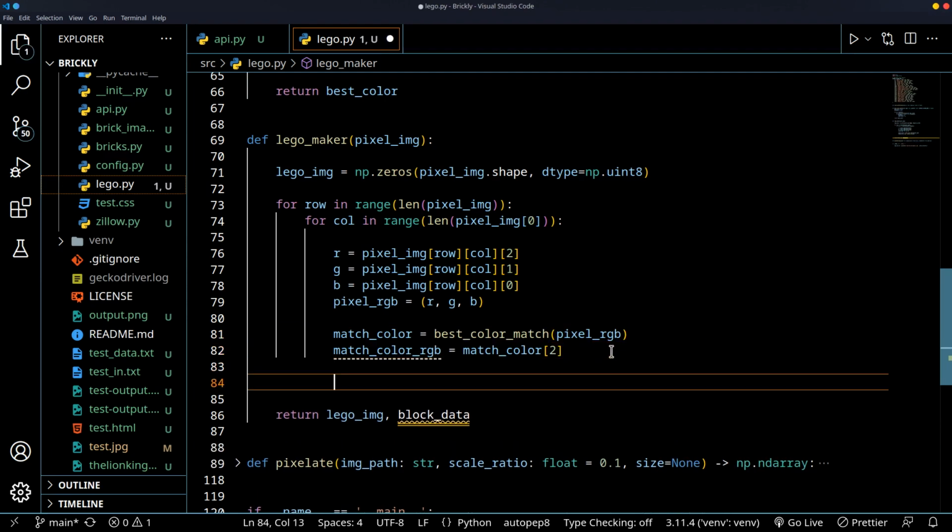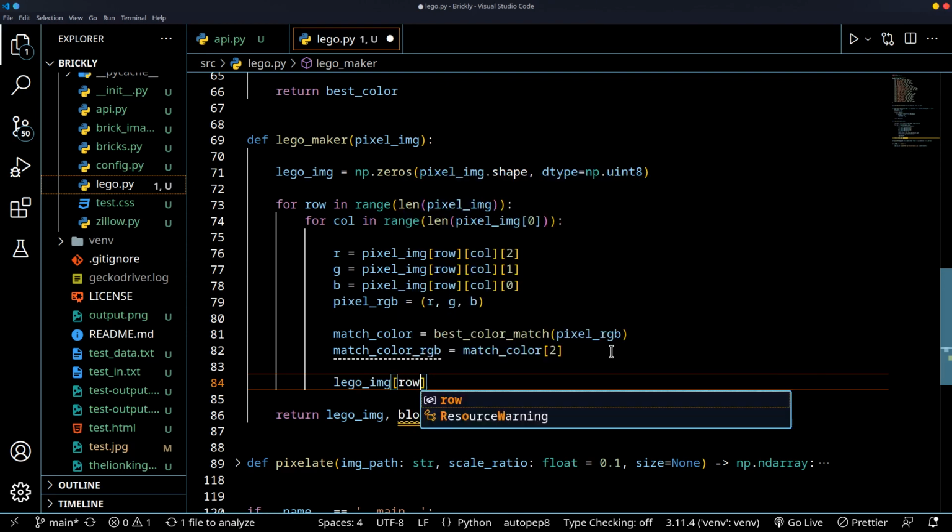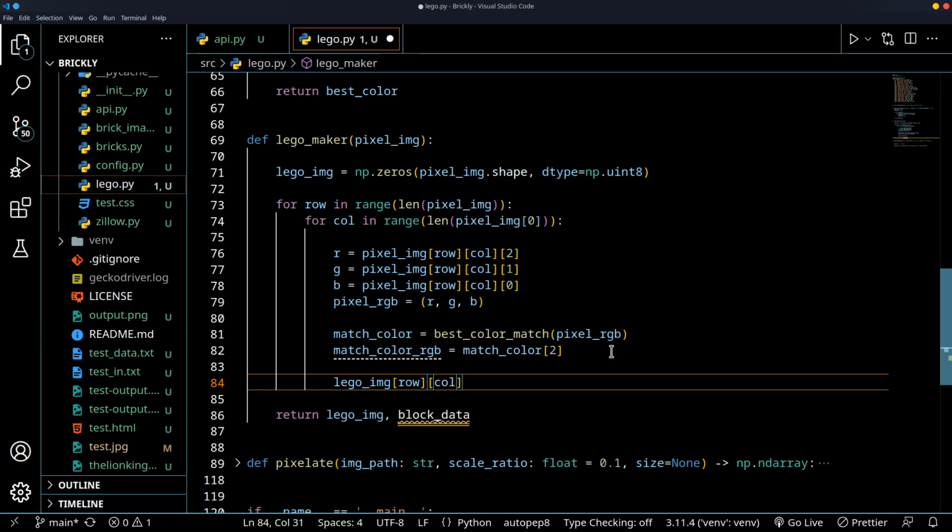And finally, because we want to return our Lego image in the format of a BGR image again, so that OpenCV can work with that natively, we're going to take this RGB value and put it into the Lego image. So we're going to first access our Lego image at the same row and the same column.